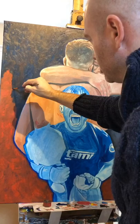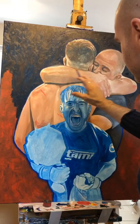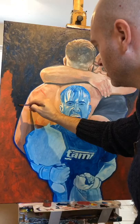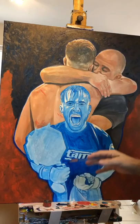So I'm darkening the background now. I just think it stands out more. It pulls it out, you know. I still need to add more detail here. I'm just going to develop. This is just an undercoat. Get the tonal variations in, really, before I start adding oil. And I think it's a nice layout. It'd be nice when it's done.